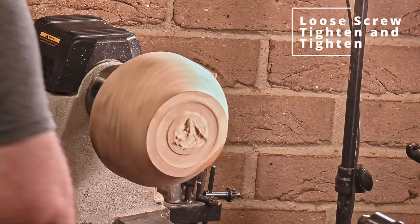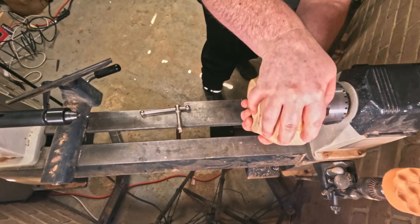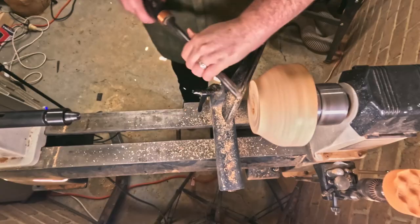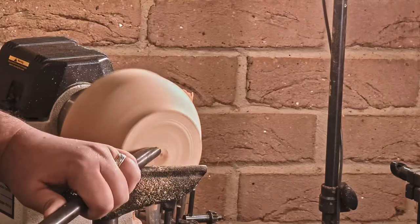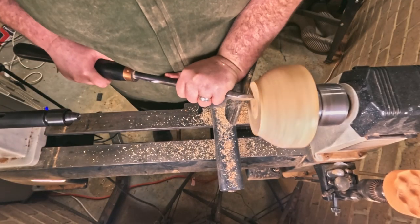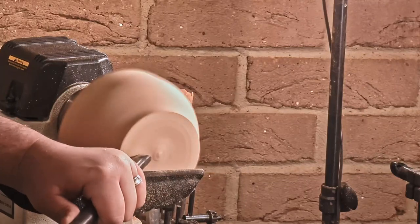This time we're starting from mostly round already. With my little chuck, if the woodworm loosens itself at all it's completely loose, so you've got to crank it on, then crank it down, and then hand tighten it again. Step one was to try and smooth out the foot from where that broken tenon was. As you can see, I'm putting a little too much pressure than I should — I'm probably due a tool sharpen.